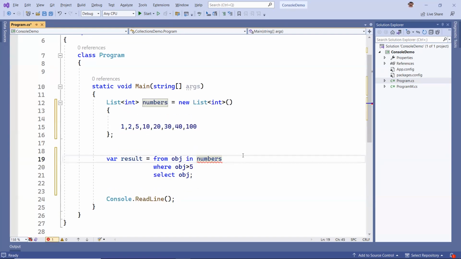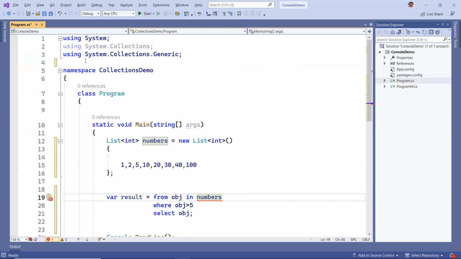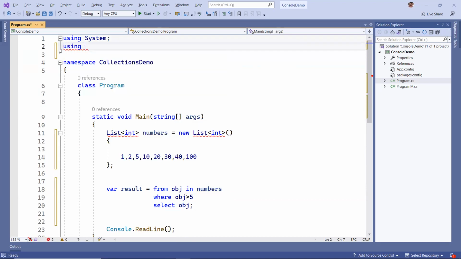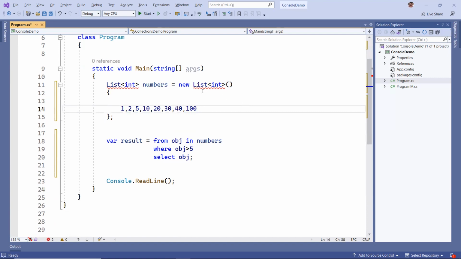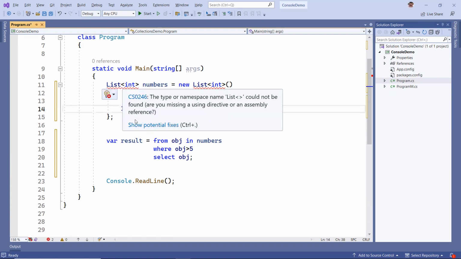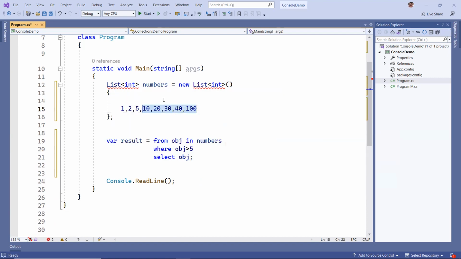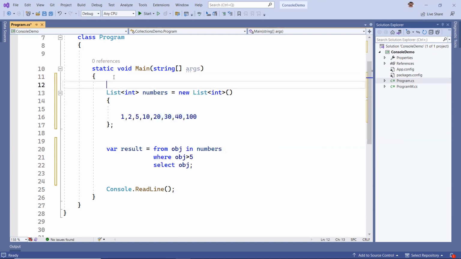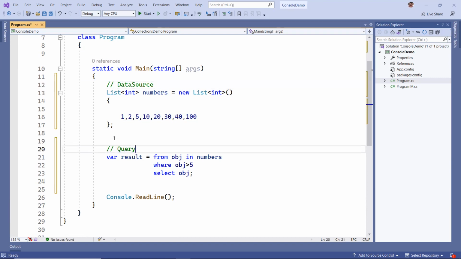And this is throwing a compile time exception because we need to import System.Linq, which is going to hold my LINQ statements. We need to import the collections namespace as well. This is the data source, and this is the query.